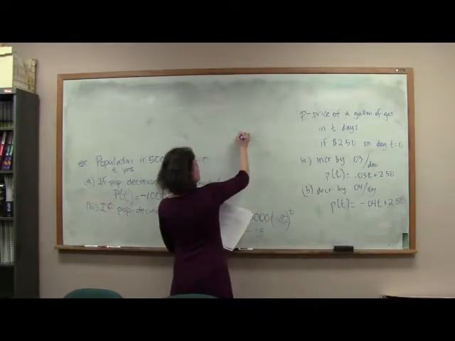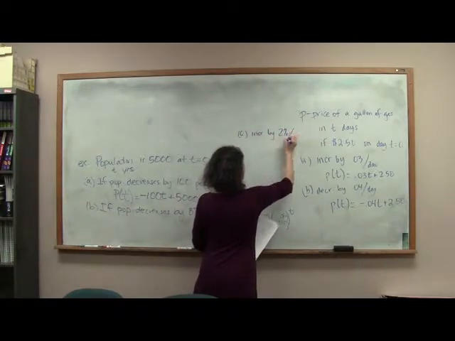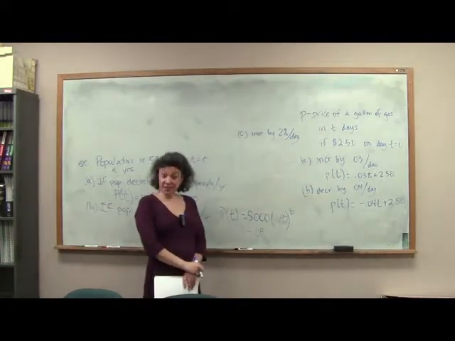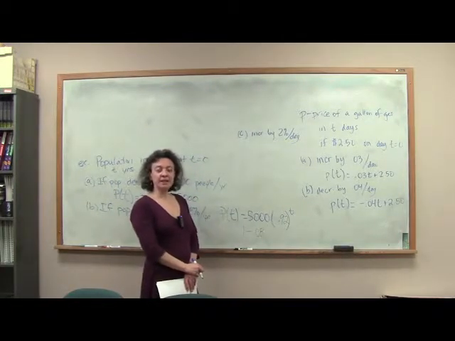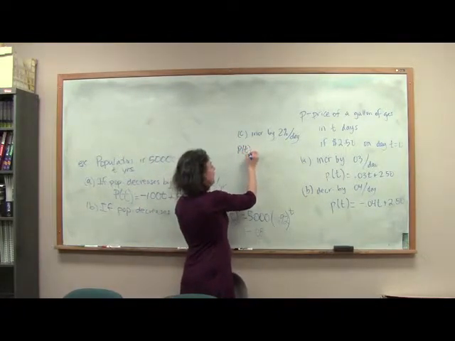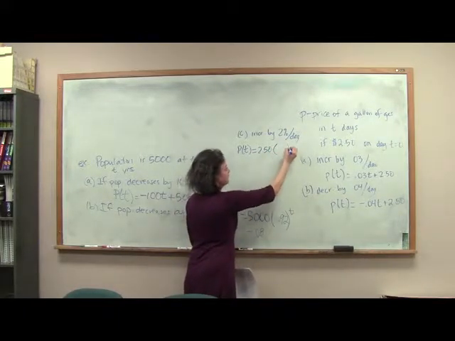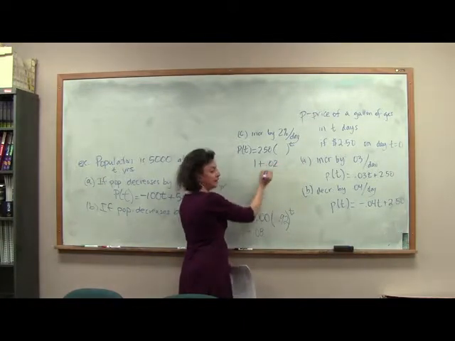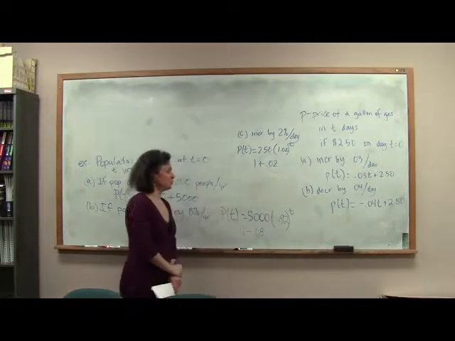What if for part C, I say it's increasing by 2% per day? Is this linear or is it exponential? It's going to be exponential, again, because it's growing by a relative amount. So now we take our initial value, which is $2.50. Since it's increasing, we take 1 plus the decimal amount, so it's times 1.02 to the t.